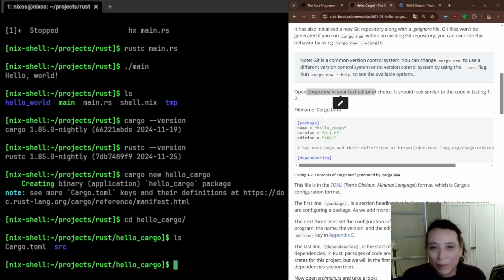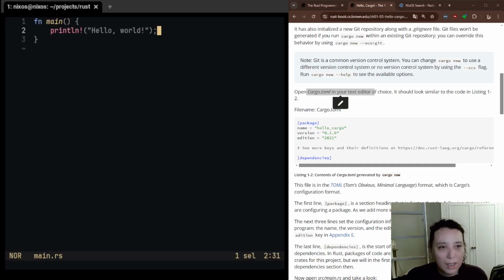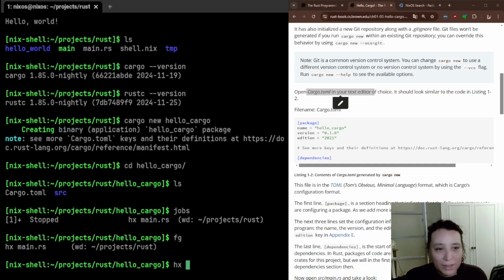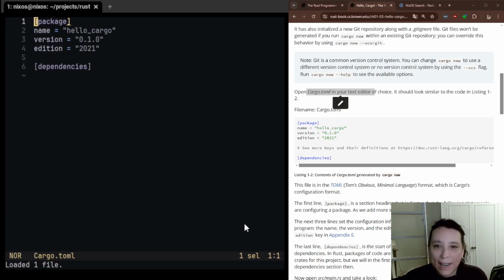I think it's Toml, because I was saying Toml, but I learned it wasn't that. Alright, so now we're going to edit Cargo.toml, and it has the package heading. Under package we have name, hello_cargo, version, and edition. And then we have dependencies.